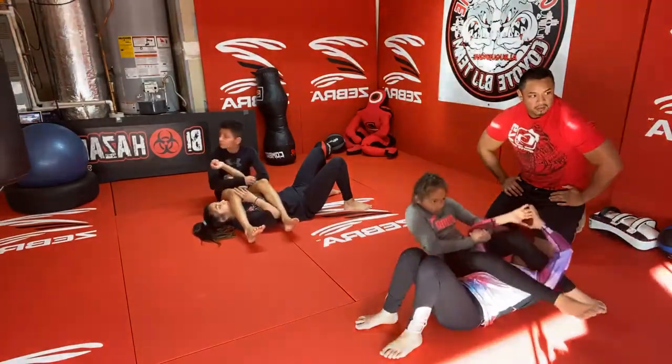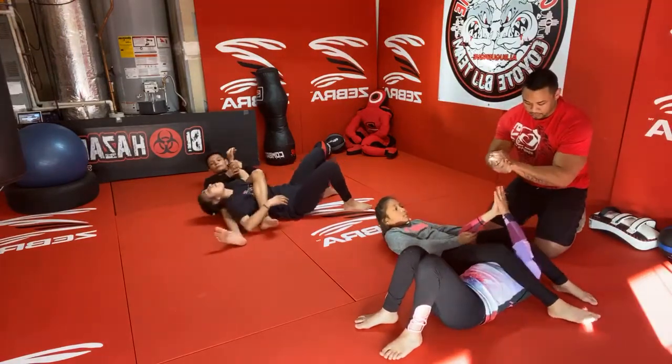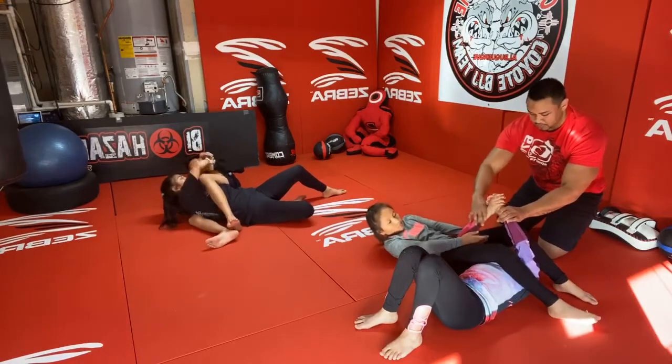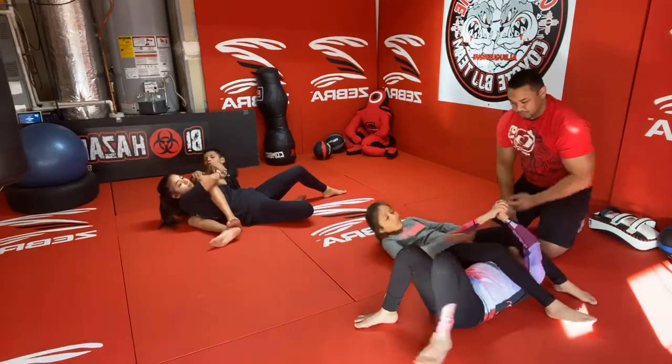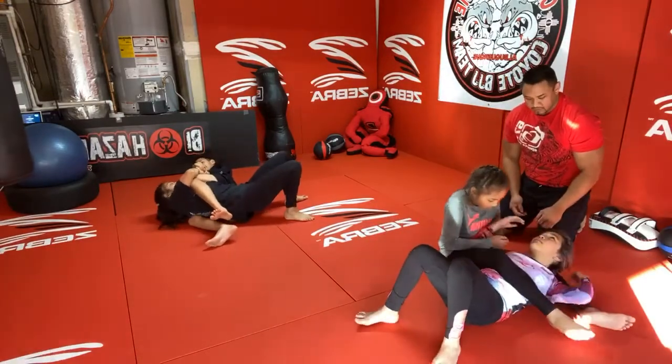Let's go right there. Okay, armbar. Good. Don't crush your fingers like this. You will grip just like this. Good. Now, hip up. As you put it down, bump it above your head. Good. Just like that.